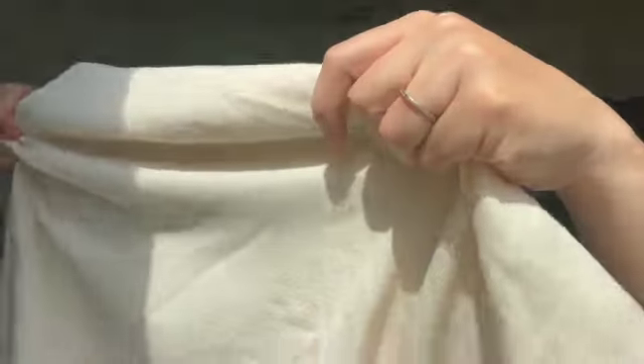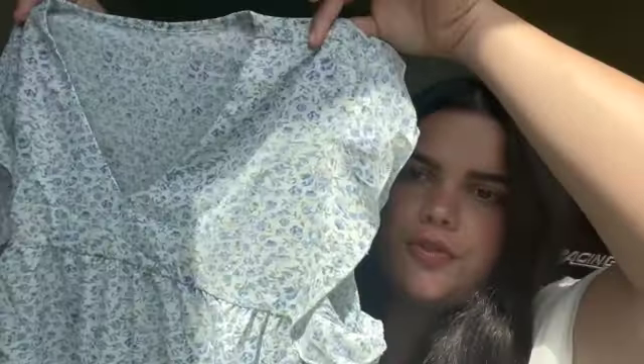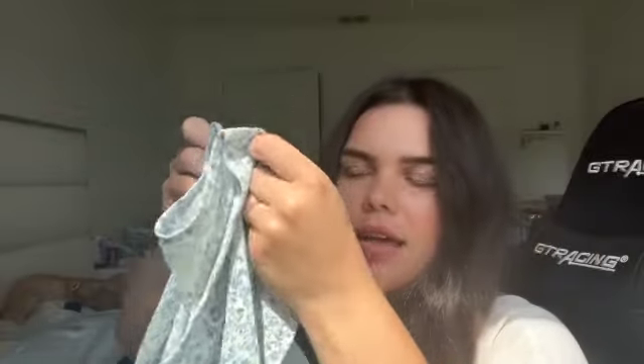This is another top — it's like a sweater material but short sleeve, and it has beautiful ruching. I think this is going to be really flattering on my curves. Next up we got this beautiful blue floral top — it's a looser fit with ruffles on the sleeve. I think ruffles on the sleeve really accentuate my arms, something I'm trying to work on in the gym, but I really like this top.